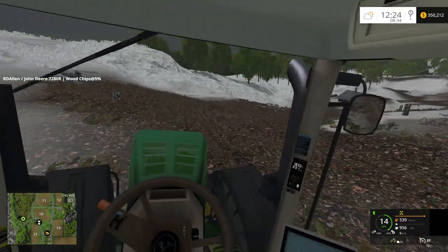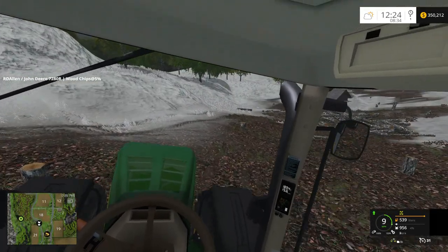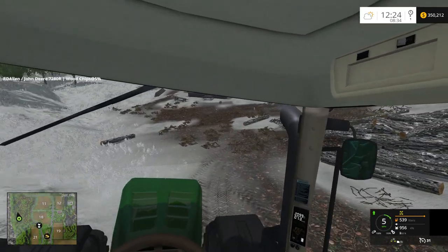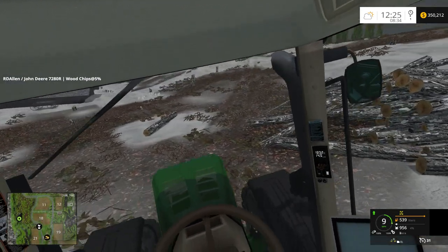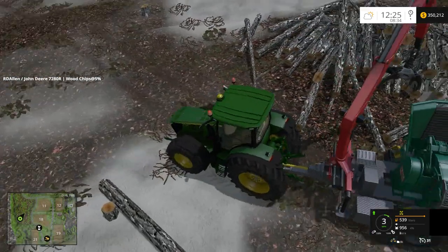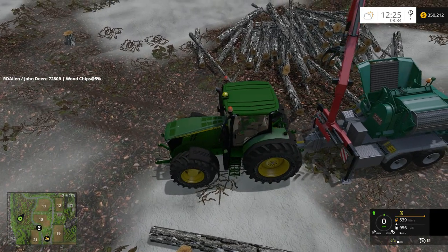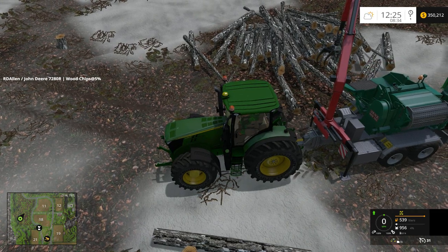Yes, logging is just atrocious on multiplayer, so you probably won't see anything of me doing that. Like I say, it's really bad. I actually did record the bit of me trying to cut the tree up, but I ended up not uploading it because it just did not turn out. It was bad. Put it that way. So yeah, the only bit I uploaded was the bit of me hauling it from where we cut it down to the sell point.